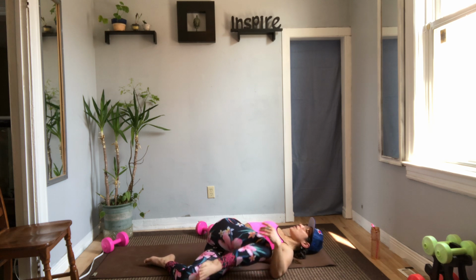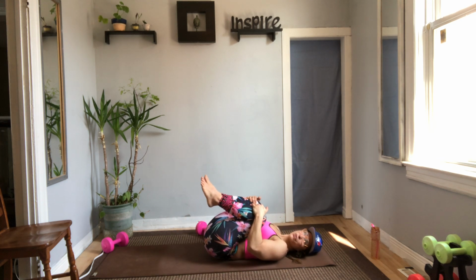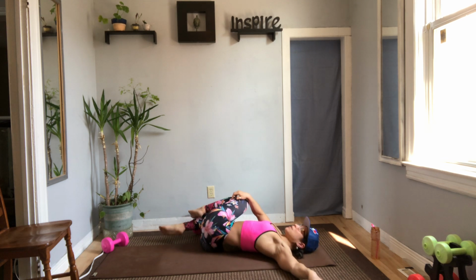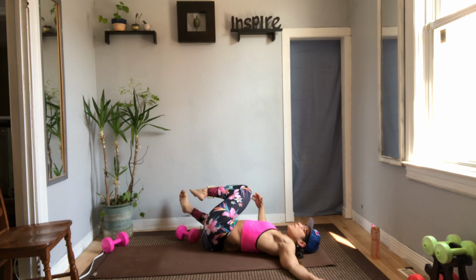Coming back to center. Knees into chest. Roll your tailbone off the mat. We do that just to get longer through your low back, realigning everything, and then over to the right with the knees. The gaze to the ceiling or the left. And coming back to center.